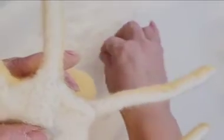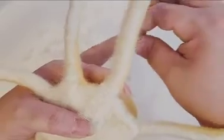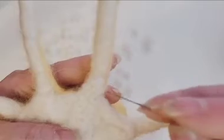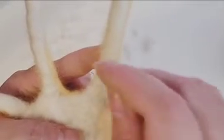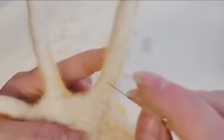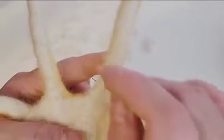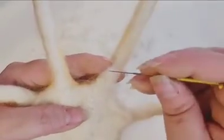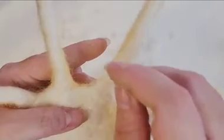But this is your project. If you don't want to make suckers, you don't have to make suckers. It's just a nice little detail to have. Just pace yourself. It is a pretty time-consuming thing to put every single sucker on each of the legs. I'm going pretty fast. I didn't speed this up. This is in real time. This is how fast I normally work.